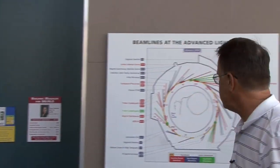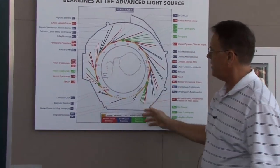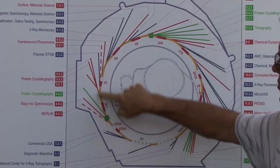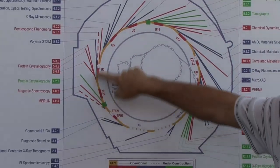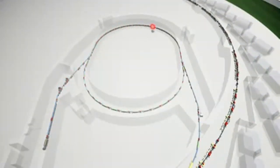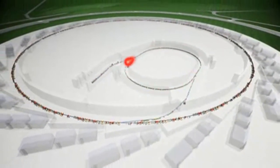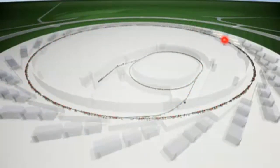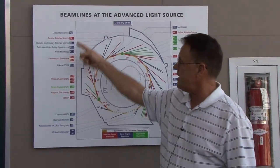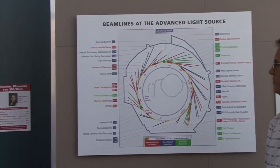Welcome to the Advanced Light Source — it's an electron synchrotron. This diagram helps us understand what we're talking about. The yellow 12 straight sections and 12 bends make up the synchrotron that carries electrons traveling around at the speed of light. When those electrons are bent and accelerated — because bending is a form of acceleration — they emit light: very bright sources of light that go down tubes right here. Experiments are carried out at the end of these beam lines, and all of these experiments can be going on simultaneously. You can see a list of the kinds of experiments we have going on at the Light Source.